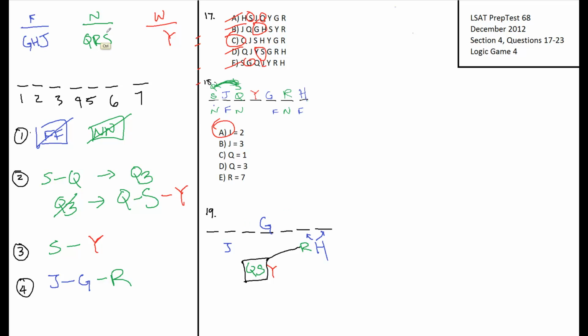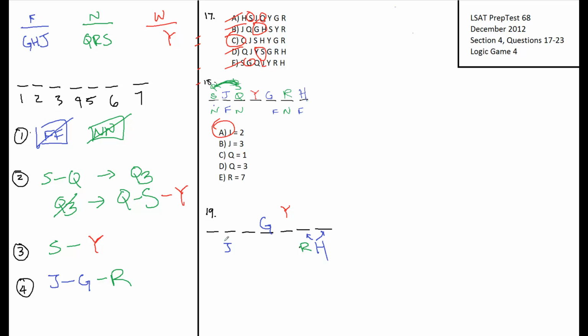Okay, so let's say that that's not true. Let's say that Q is not 3. Okay, that means that Q is before S, which is before Y. Well, again, we have these 3 open spaces. We have 1 space over to the right, 2 spaces over to the left. If Q is before S is before Y, then Q and S have to be over here, and Y has to be over here, right? Because we only have 1 slot open over here, which means the last element of our little ordering has to go over here. So you see that in either case, it turns out that Y has to hang out over here with R and H, which leaves us Q and S to hang out over here.